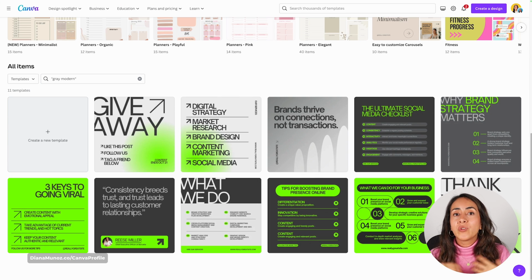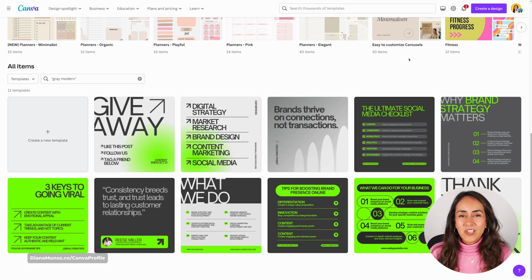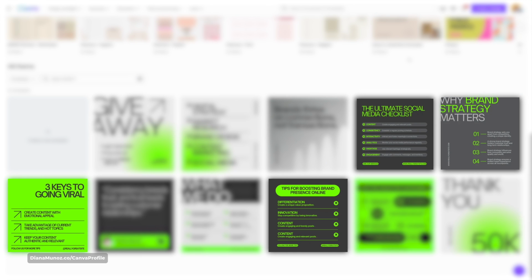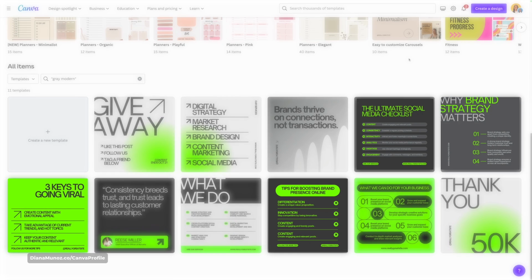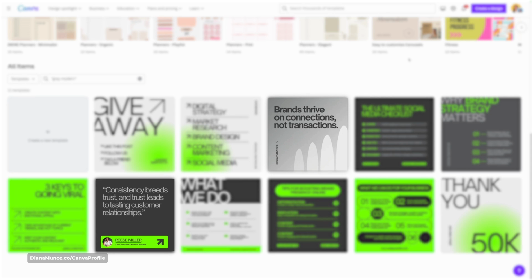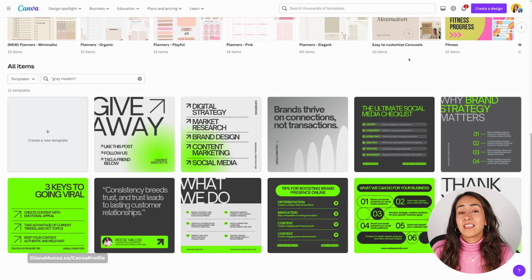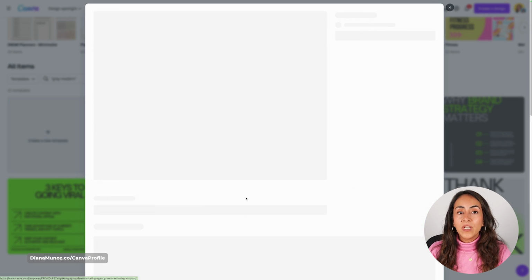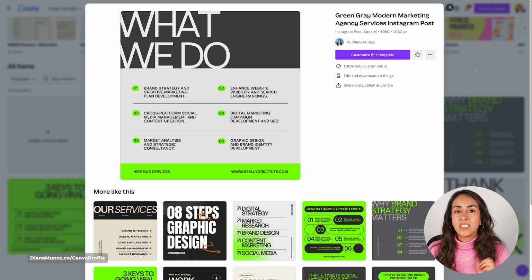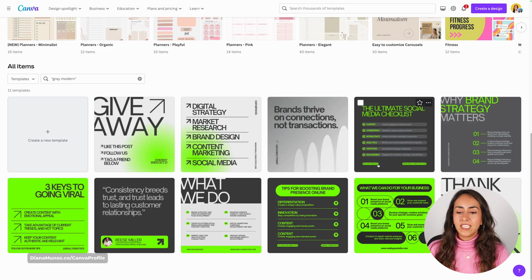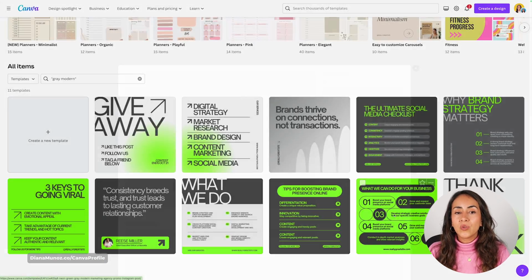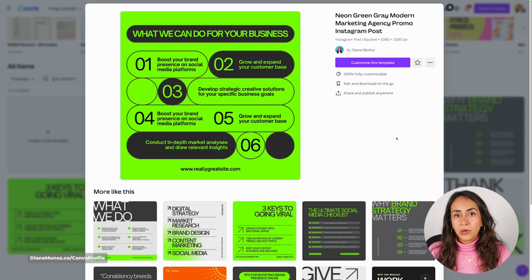If you need templates to promote a business, like let's say an agency, this collection is for you. In this collection we have 4 different designs that will help us create educational content. We also have some other designs that are quotes or motivational content. We also have some other designs that I really like that will help us promote our businesses, like for example this one right here, in which we explain what we do. So this one is going to really target these potential clients, and this one in which we share what we can do for your business. We have 6 different points and we can explain it further in the caption of our Instagram post.